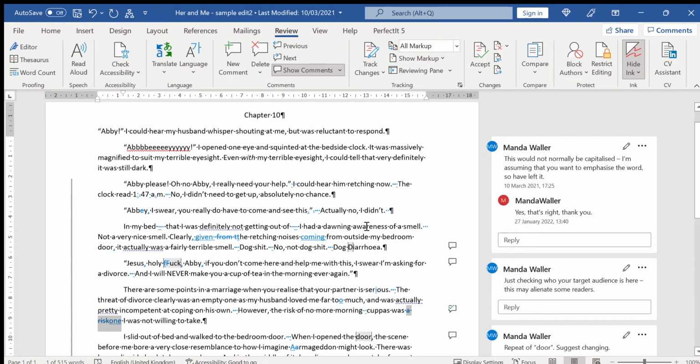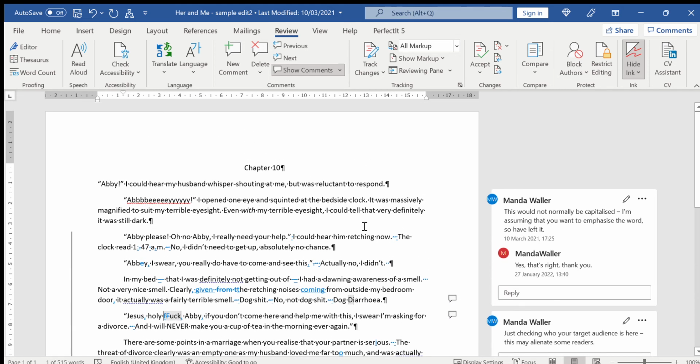So in a nutshell, that is how to use Microsoft Word track changes. There are quite a lot of other functions involved, but realistically they're the ones that you would need straight away. In terms of whether you need to turn track changes on or off, I would generally send a manuscript back to you with track changes switched off, because I don't need you to track your changes. Whatever you do to this document, whether you add new text in, respond to my comments, or accept or reject my suggestions, when you save your file and send it back to me, I can see all the changes that you've made.